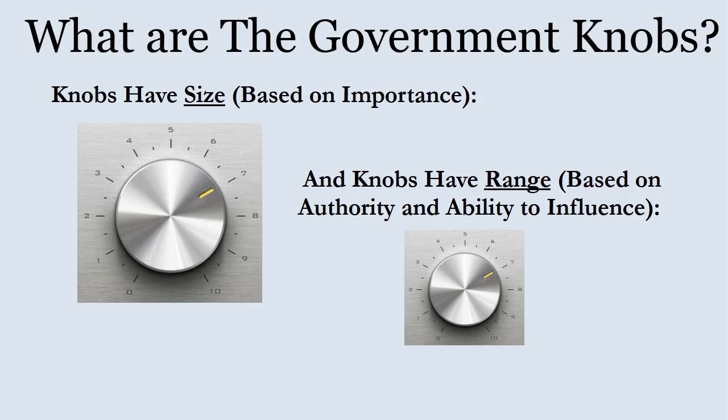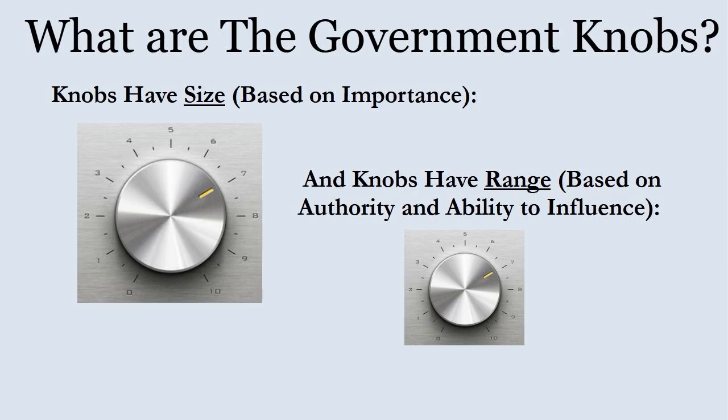The second characteristic of the knob is its range and how much you can turn the knob. This represents the president's authority and ability to influence. For instance, the president would have a very high authority and ability to influence the administration of benefits for all national disasters. Now, the president does not have complete authority, as Congress must allocate the funds. On the other hand, the president may not have much authority or influence over each Senate and House bill. This might be because not everything the House and Senate does would be important to the president.